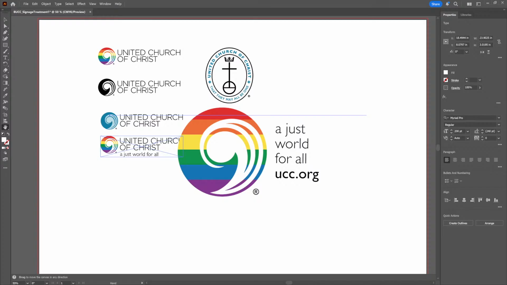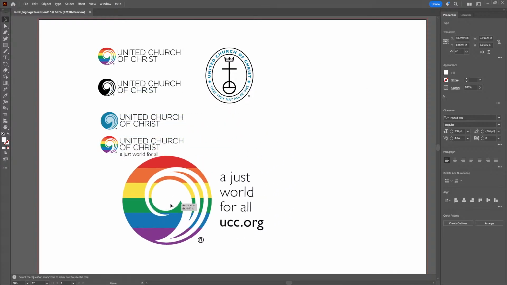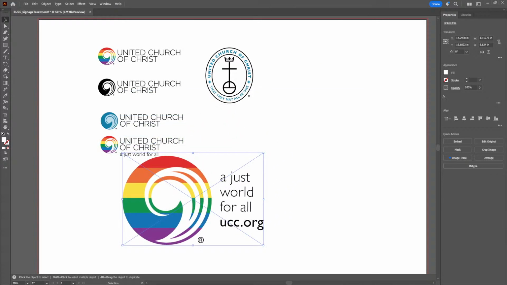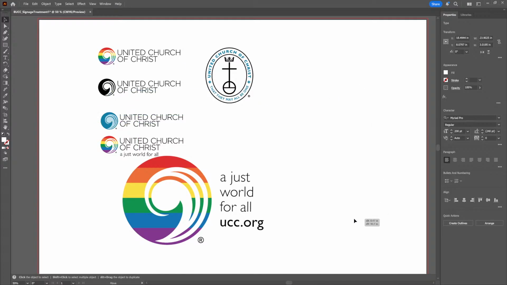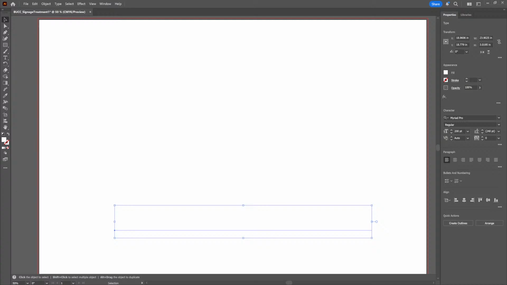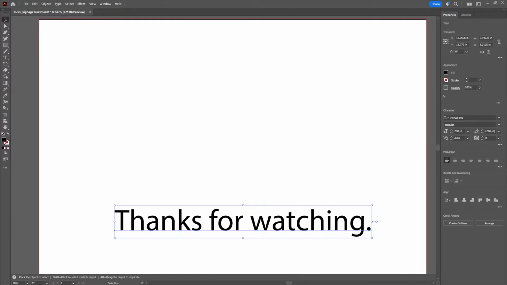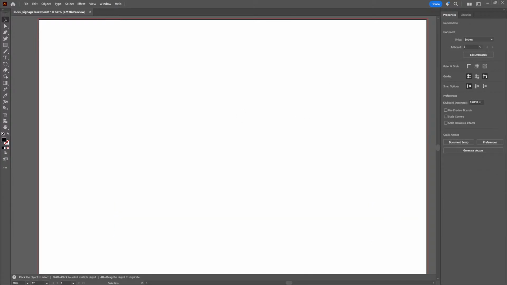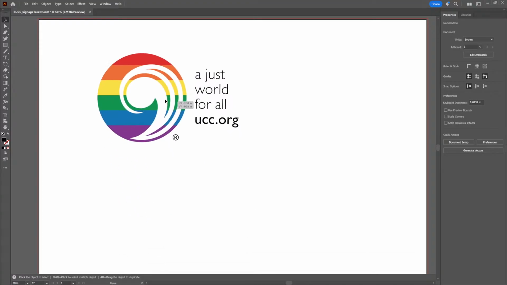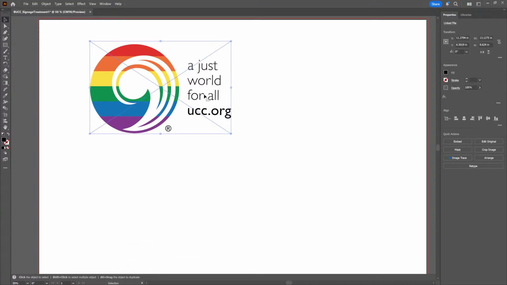Because we've lost our text. Oh, no. It's because it's white. I'm not clever. Okay. We don't need that, so we're going to delete that. And we said we were going to use this.